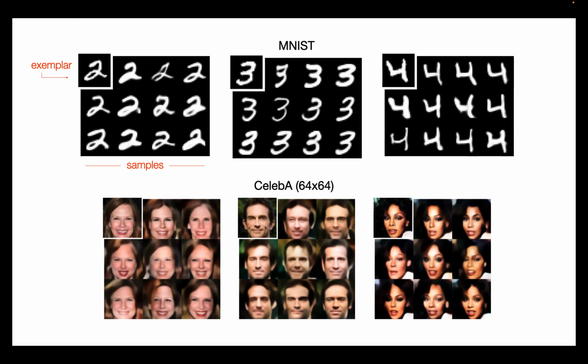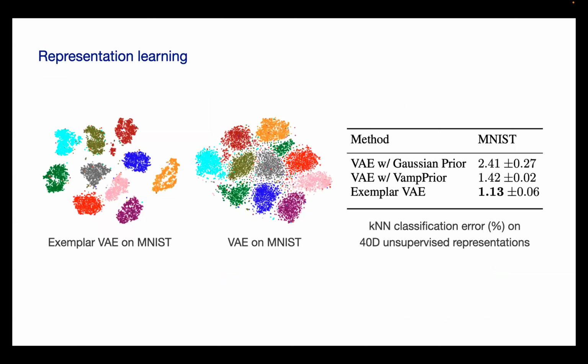And the other thing we found is that with this model, we got beautifully structured latent space representations of our data that really, for whatever reason, separated the different classes really well. Here on MNIST, much better than a conventional VAE with a Gaussian prior. And so even simple nearest neighbor classifiers worked extremely well on this. But what got us really excited was what happened when we did generative data augmentation.